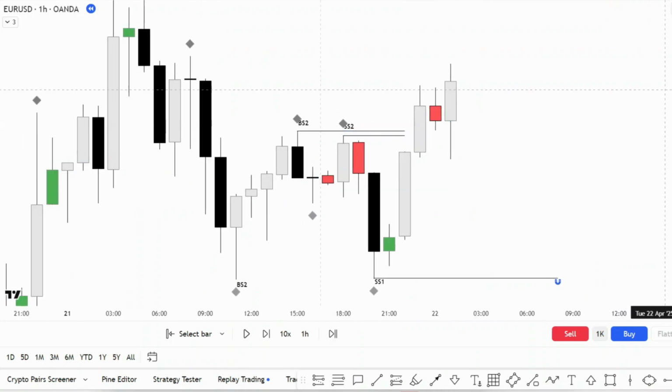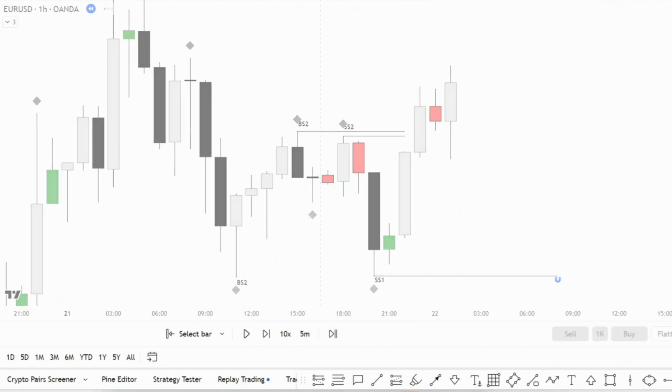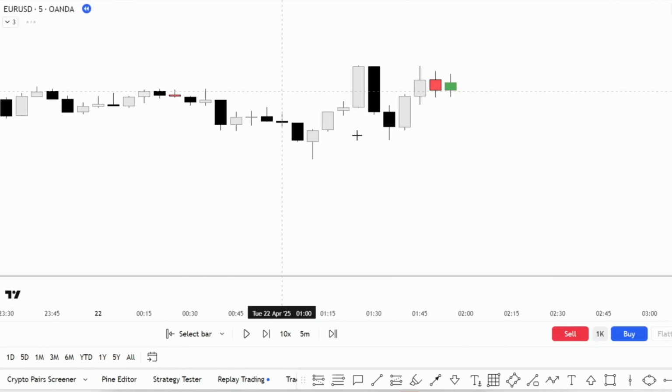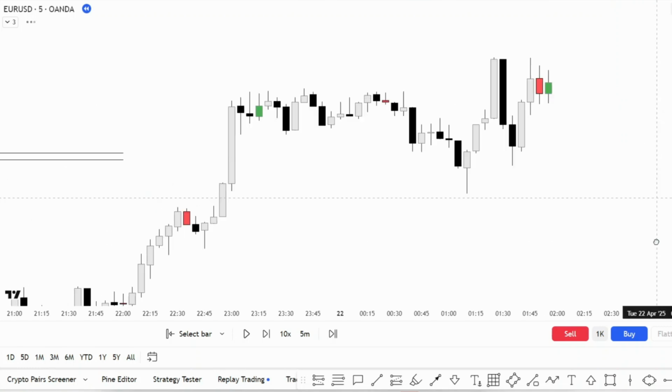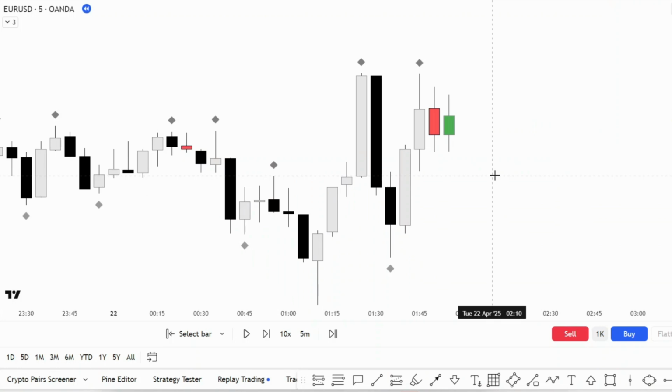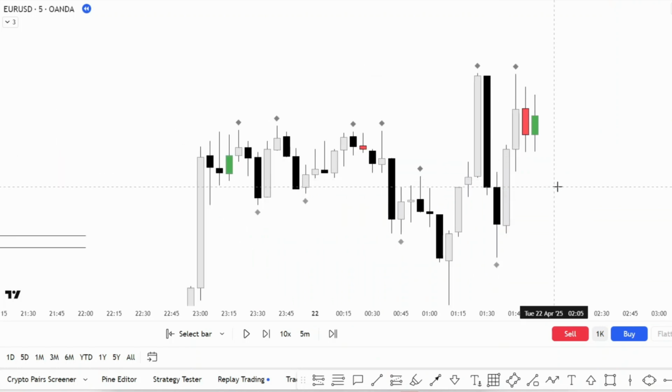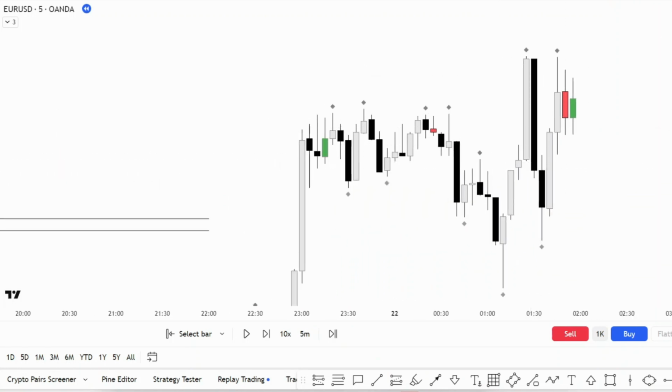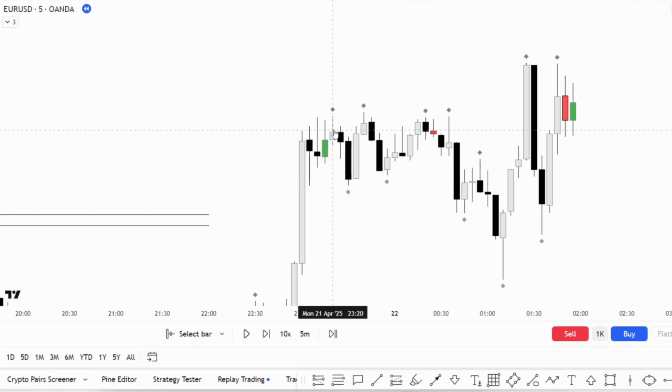I won't bore us with timing for now, but let's go to our lower time frame. Remember, we said our high time frame will be 1 hour and lower time frame is 15 minutes or 5 minutes. You can use any time frame, by the way, but that's what we're doing now. So how do we know if we are going to sell? The same process. In order for us not to waste time, understand which people are involved here.